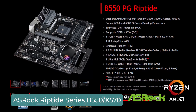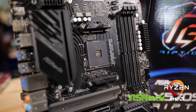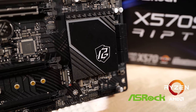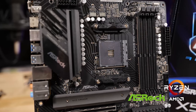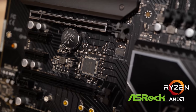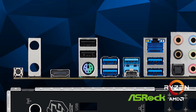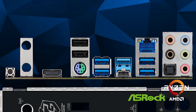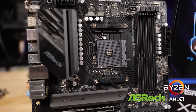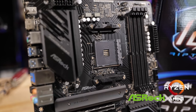This video is brought to you by ASRock and the Riptide Motherboard Series B550 or X570. These are smart, economical choices for Ryzen 5000 Series CPUs. It's a 10 power phase DigiPower driver MOS implementation with 50 amp drivers and 60 amp coils. It's got a primary PCI Express 4.0 x16 slot, PCIe 4 M.2, and ample USB connectivity — 10 USB 3.2 Gen 1 and 8 USB 2.0 — plus USB Type-C headers and a Killer E3100 2.5 gigabit LAN. This motherboard has a surprising amount of features for its price point. Be sure to check out the ASRock Riptide Series B550 and X570 versions.